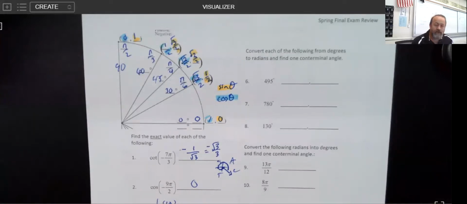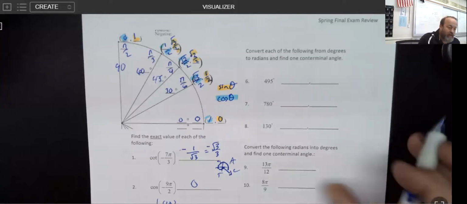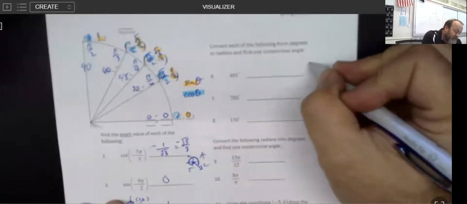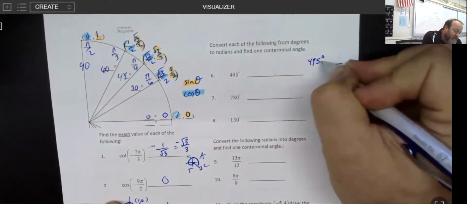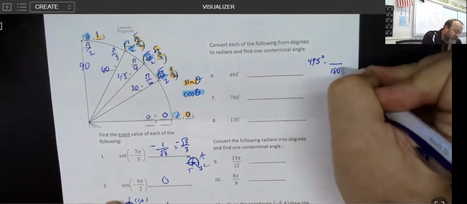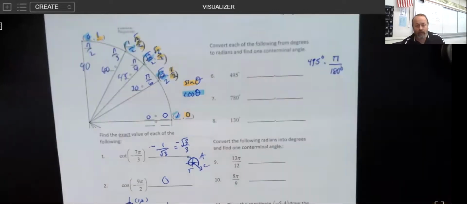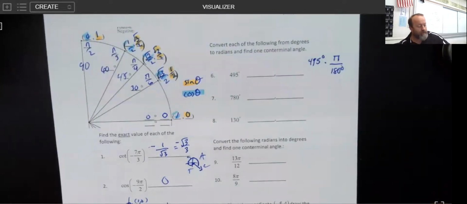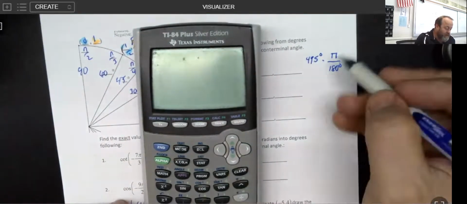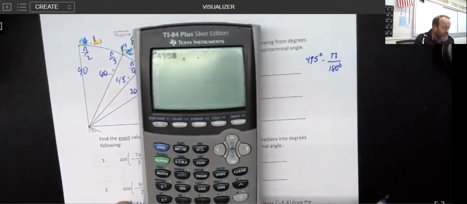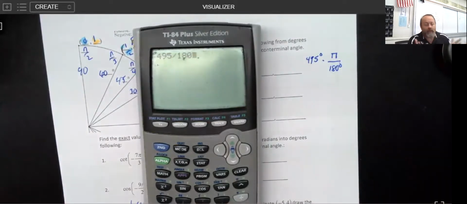happens if we want to take these things that are in degrees and go to radians. Now, our happy little converter is we take 495 degrees, and the way you go from degrees to radians is you put 180 degrees in the bottom and pi on top. Now, I'm a little bit lazy, so I'm just going to go ahead and take my calculator because I know that this 495 and this 180 can reduce. I mean, clearly they're both divisible by 5, but there might be a little bit more.